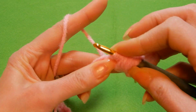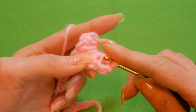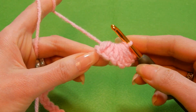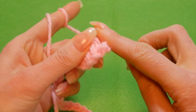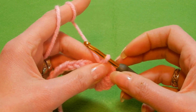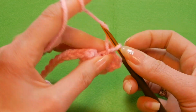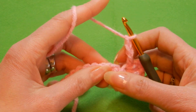So now yarn over, and you're gonna pull this yarn through all these loops, yeah. Give it a tug a little bit to close it. It's gonna look like this. Then you're gonna close this, yeah? And then you're gonna chain 3. When you do these chains, make them a little bit loose, just an idea, because we're gonna work through these chains, yeah. So 1, 2, and 3.